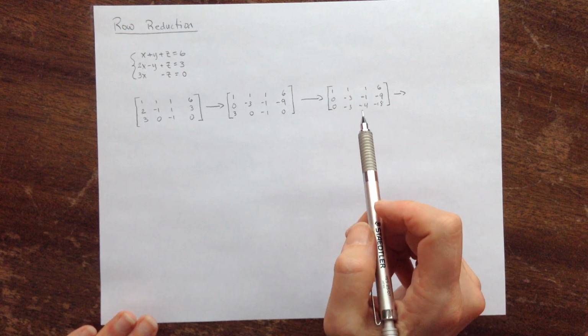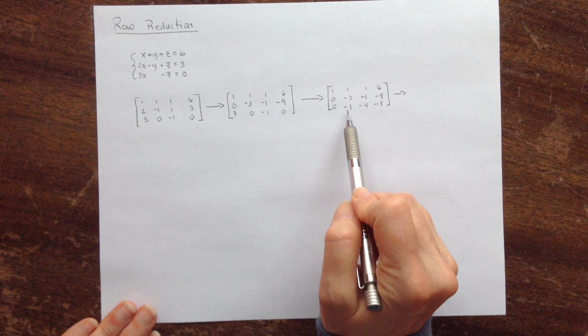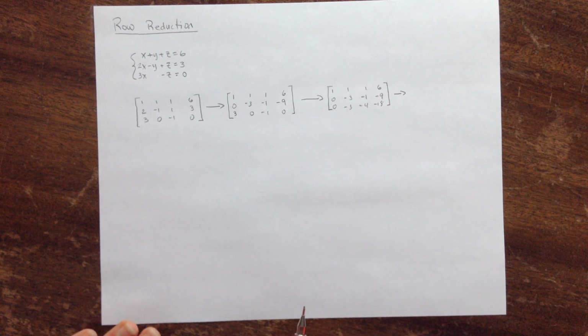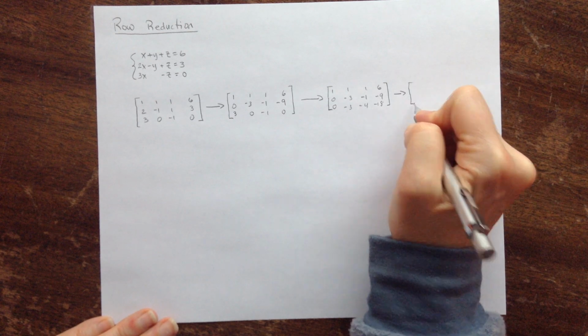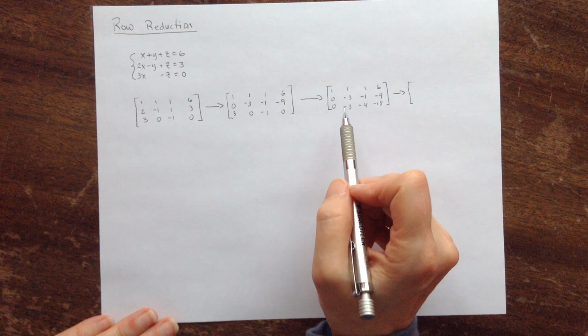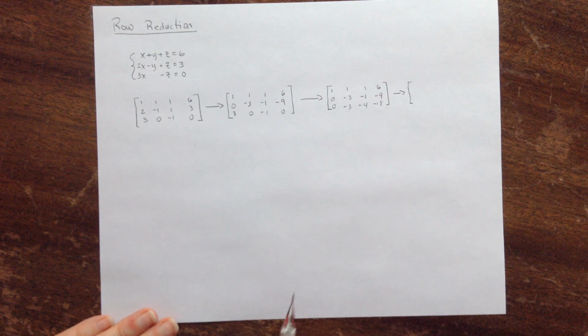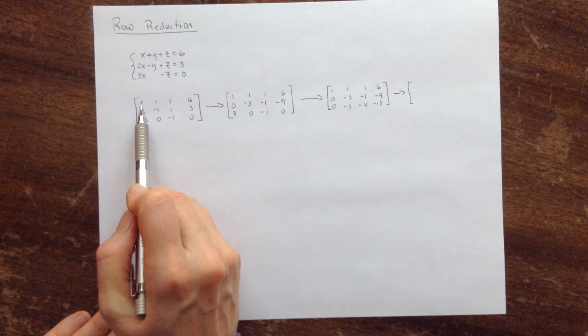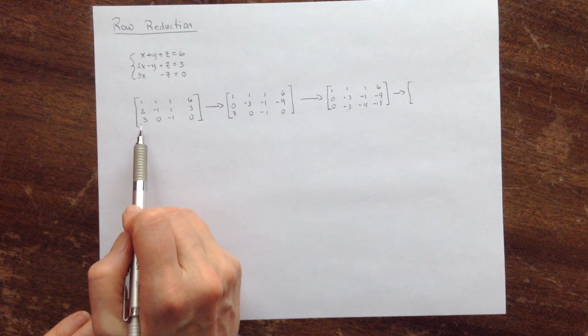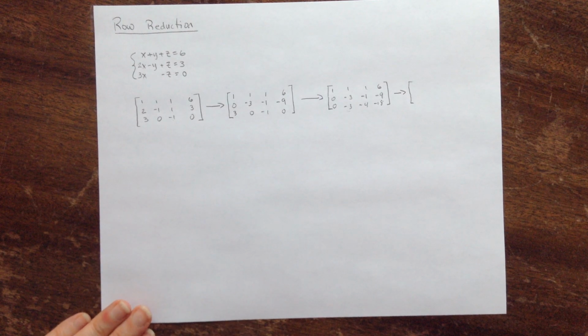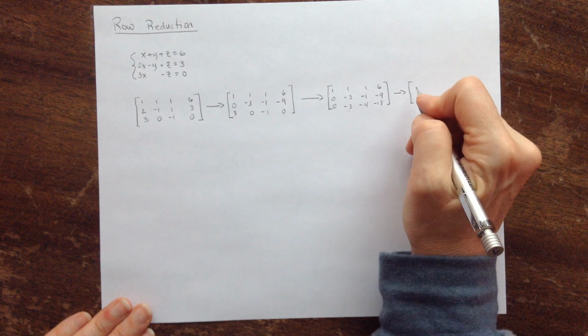And generally speaking, the order I go in is try to get a 0 here, here, then here, here, here, then here. That's sort of a good rule of thumb. Again, depending on the system and depending on how things work out, you may do things in a slightly different order and you may backtrack a little bit. It's okay. If you just keep pounding away at it, you'll eventually get it down to where you need it. So my next goal would be to get a 0 here, which is easy because I happen to have a -3 right here. Generally speaking, it's nice if the row you're working with has got a 1 in the column that you want to annihilate things in. But if they match like this, then you're all good.